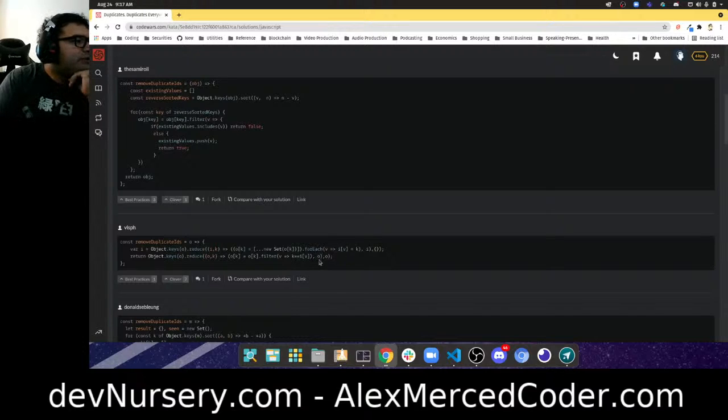So what they're doing, you're starting with an empty object, and then you're saying that for that particular key, if you start off with a set, so you get rid of all duplicates, and you're saying for each v equals I, v equals k. So that's for each item in that array value.